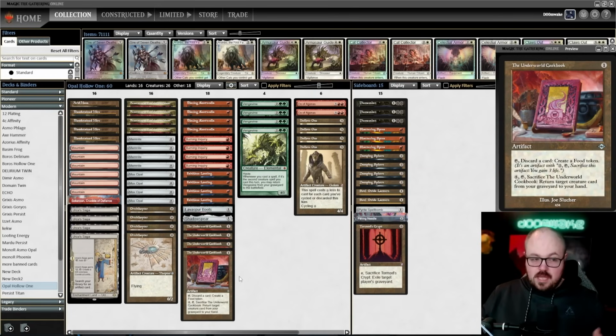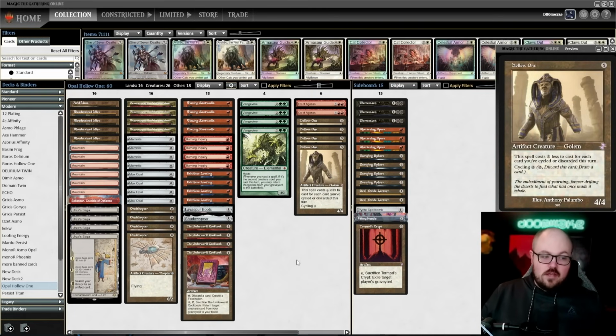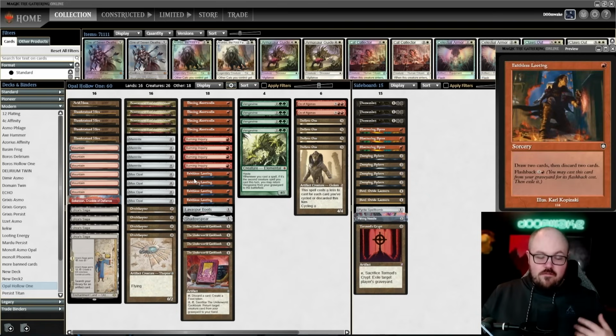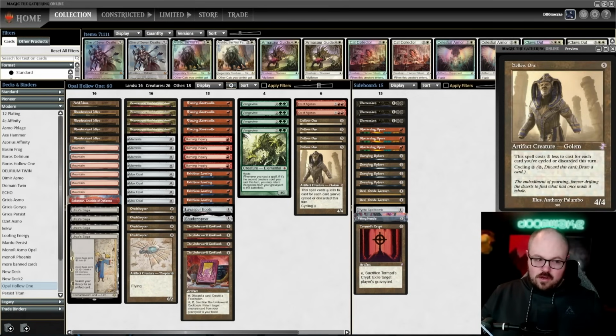Cookbook also happens to be a discard outlet. Discard outlets happen to be very good when combined with both Vengevine and Hollow One. So that's kind of the genesis there. Faithless Looting, also very, very good, as you've seen before, with, you guessed it, Vengevine and Hollow One.